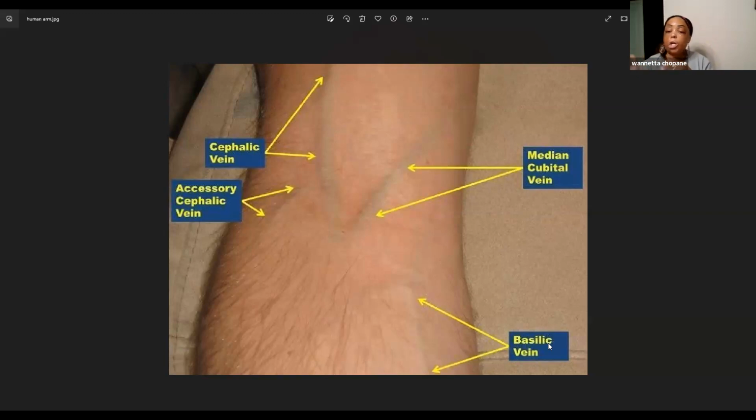And let's just say you check the median cubital and the cephalic in both arms and you don't feel comfortable because you don't feel anything. Let your coworker feel my veins then. It's okay, call your coworker, okay? So any questions with the order of veins?